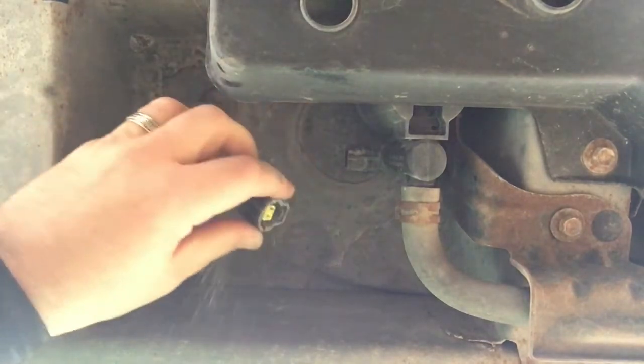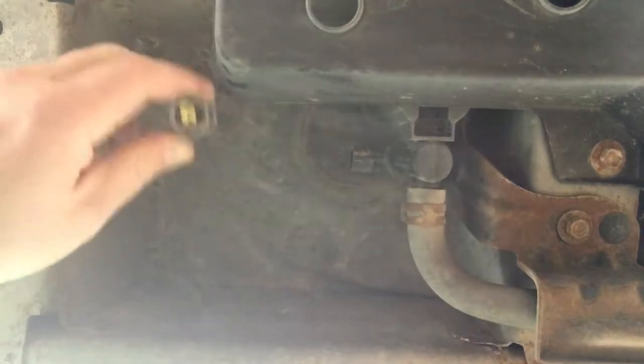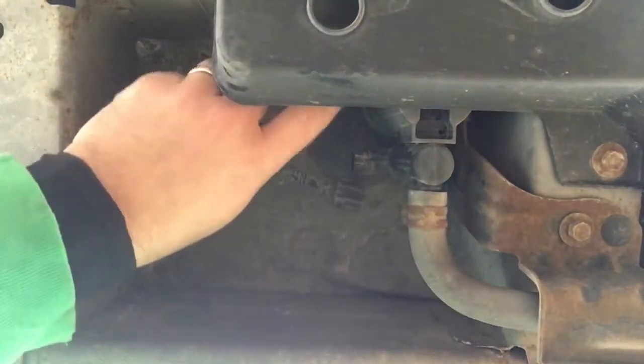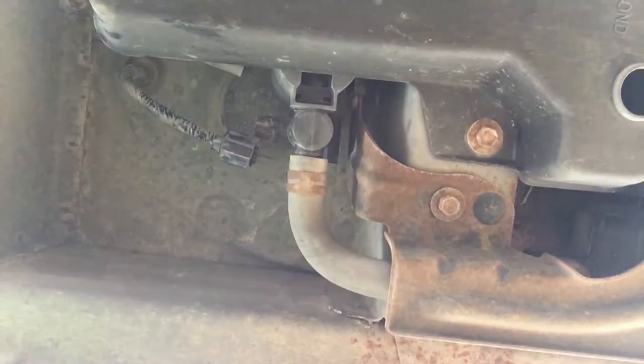And mine was really caked with crap. I already took it off once. And look at that, it's just falling off like crazy. So then I'm gonna get this hose off right over here, and I'm just gonna peel that off. Okay, that's free and clear now, so that's good. Now I'm gonna try and get this one off here and see what happens.